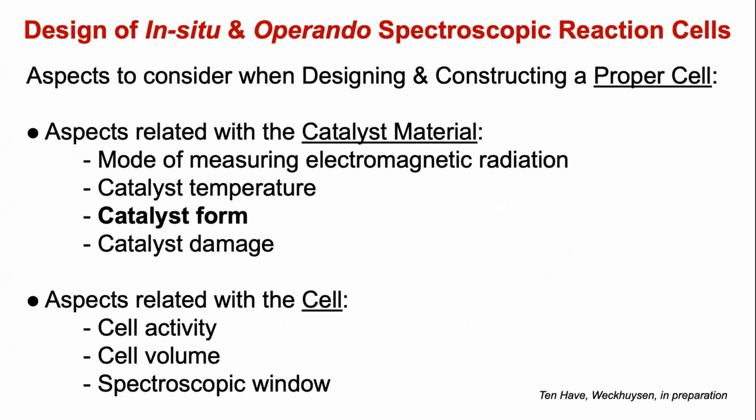So before coming back to one of the questions which were posed by you students, I want to come back to this, I think, almost essential slide which I showed you last week. If we want to design a proper in situ Operando cell, then we have to think about the catalyst material and also about the cell. Important is: is there a cell activity by itself? Cells are made out of metals and whatever, so you always have to measure just your background conversion. I cannot say it enough, because you can sometimes have activity, especially when you go up to 500 degrees, because then you have that.